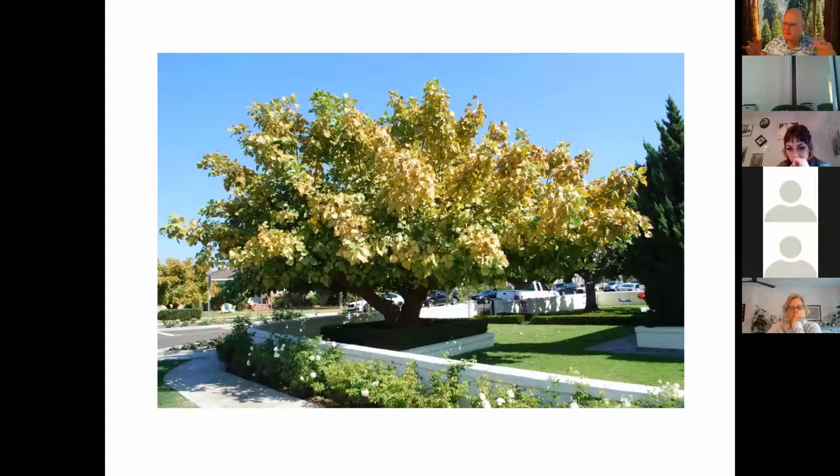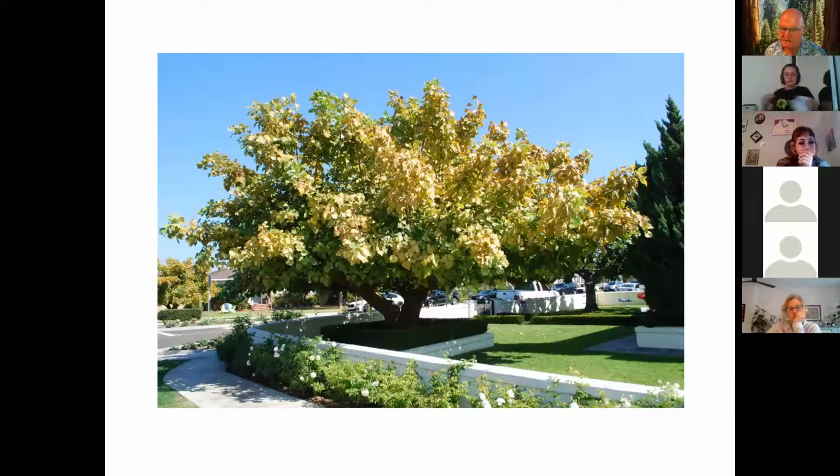There's two trees on either side of the entrance to this street, planted when this development was being built in the east side of Costa Mesa. And one guy always tops the hell out of his tree, and the other guy treats it nicely. So when you go there, if you do go there, make sure you try to figure out which guy does the topping.